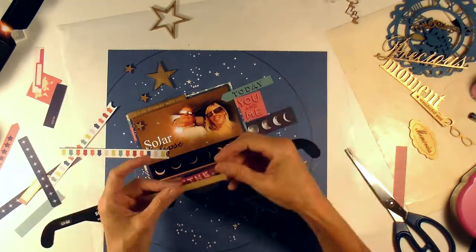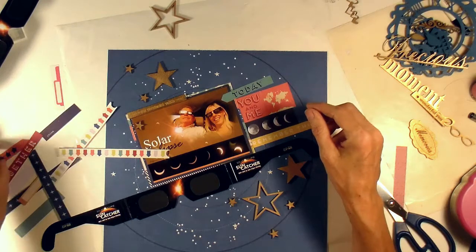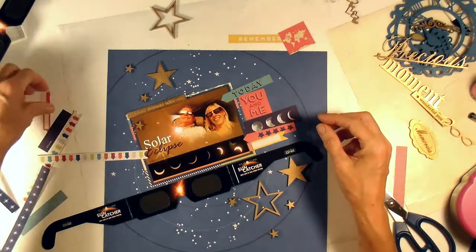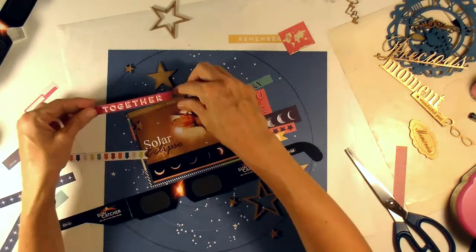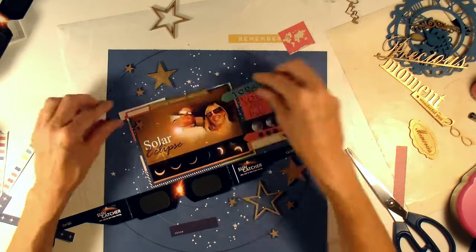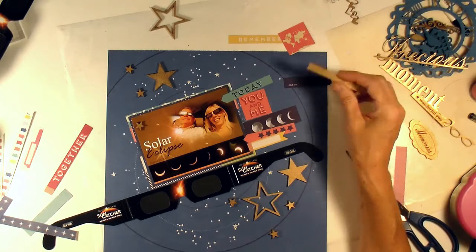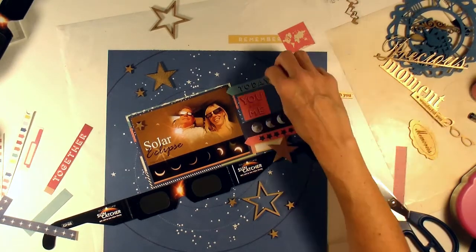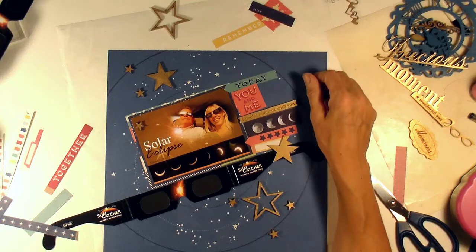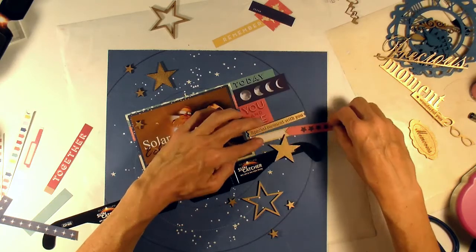So what I'm going to do is just put my cut apart items all on the right hand side there, and I really liked how that looked. I like that everything's kind of on an angle, kind of like a shooting star or something. And at first I think about putting the gold Saw Crafters sentiment strip that I have there up on top of the photograph, but then I decide I really like it incorporated in with the other cut apart pieces on the right hand side. So that's where that's going to wind up. So I'm liking that. Just deciding which positioning I want.